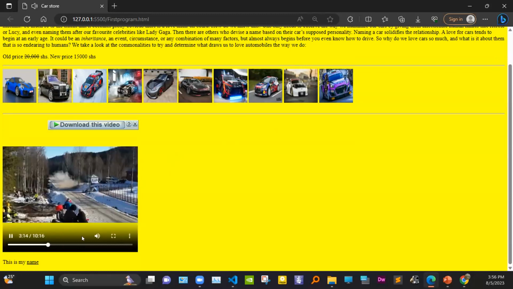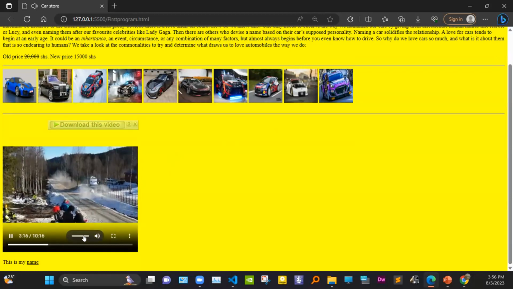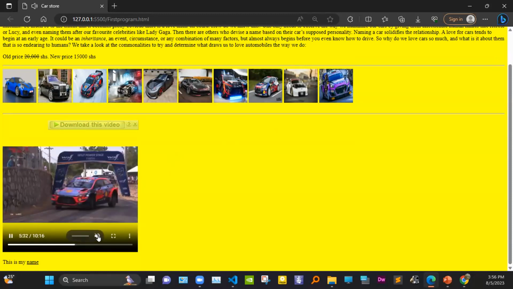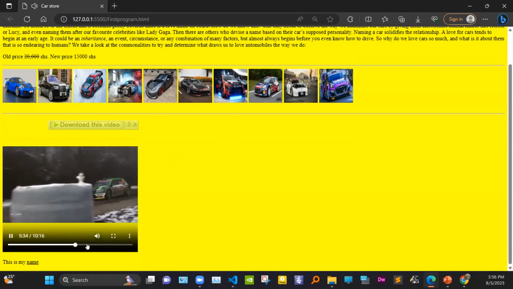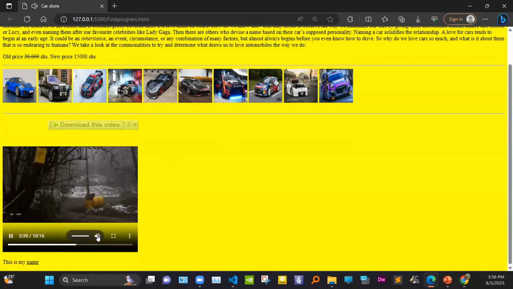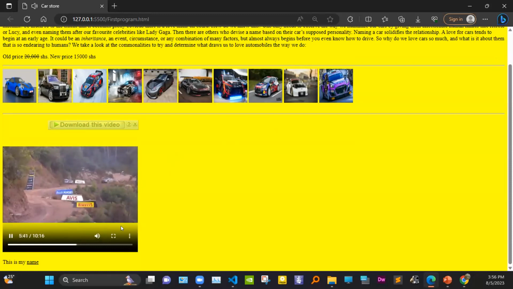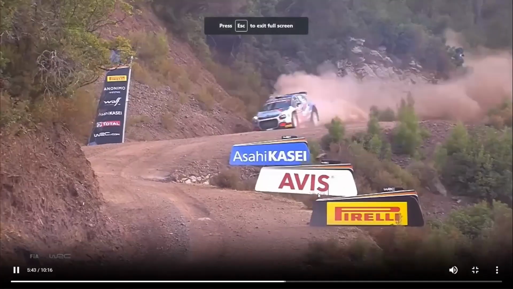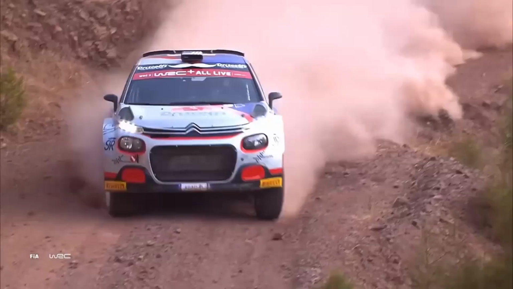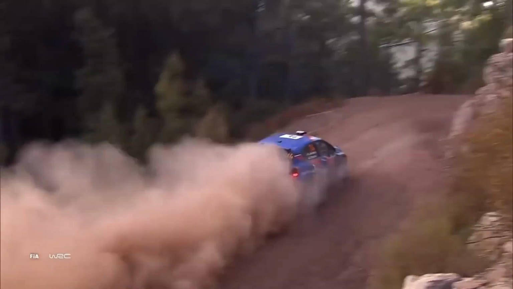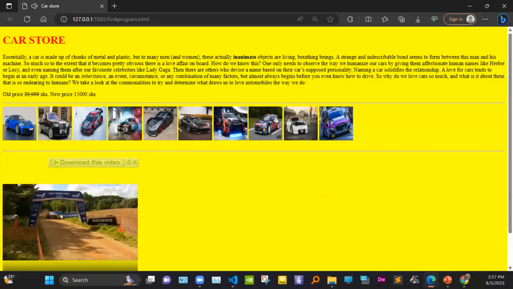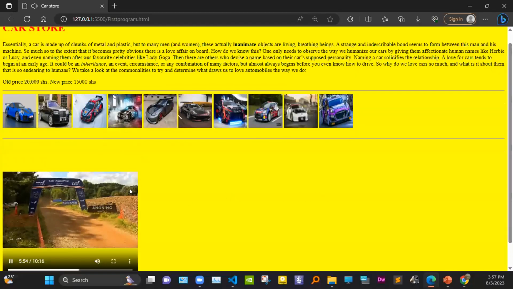I can forward it. I can increase the volume right here, though you can't hear my volume because the volume is not enabled on the session on the Zoom platform. I actually deactivated that. But on your side, in case you insert the video, you hear the audio, and you'll be able to make it full screen as well. In case you want to make it full screen, as you can see right there, the video is playing in full screen mode. So I can press escape here to make it smaller, and then I can pause it now.